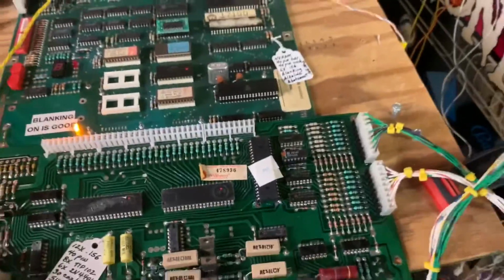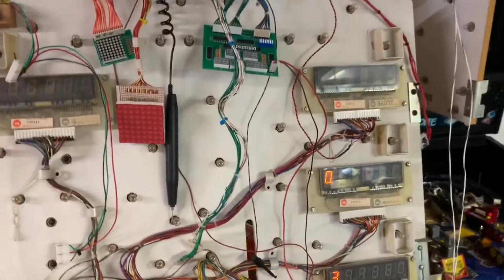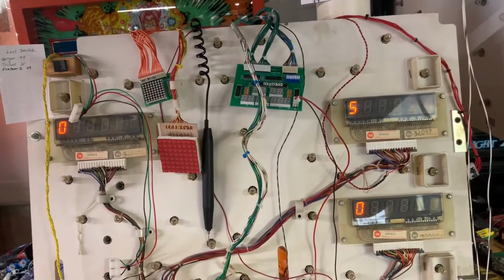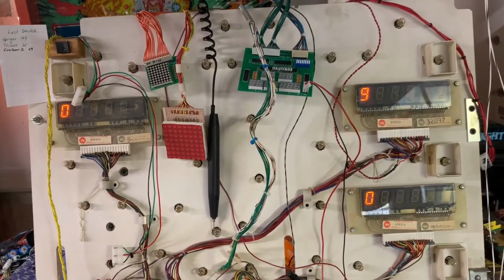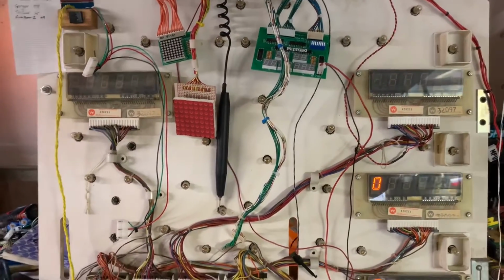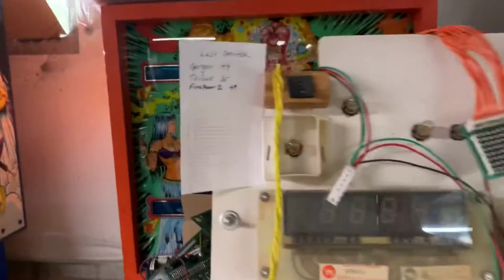Oh, I'm sorry. Switch test. So I have my Pennytech switch tester here. And let me trade hands. And I'm going to go through everything on column 1. And then everything on row 1. And this looks squirrely across 2 displays because, again, this is a 6-digit display system. And the last switch for FirePower 2 is 49, so that is the last switch that would enunciate.